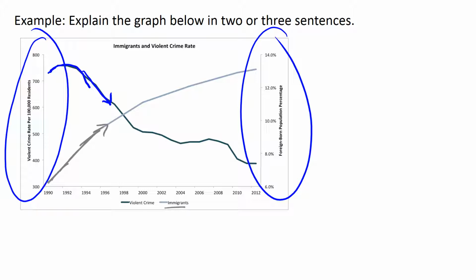Meanwhile, the foreign-born population has also increased quite a bit. And I think what this graph helps show is that immigration does not seem to be causing any increase in violent crime. Those two things don't appear to be linked, since violent crime has been dropping while the percent of immigrants in our population has been increasing.